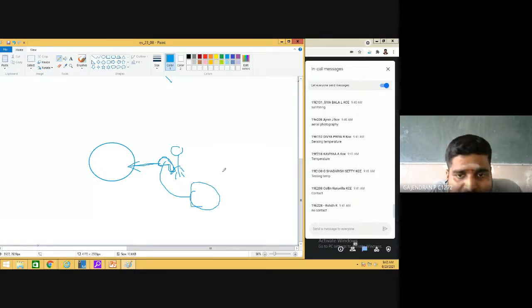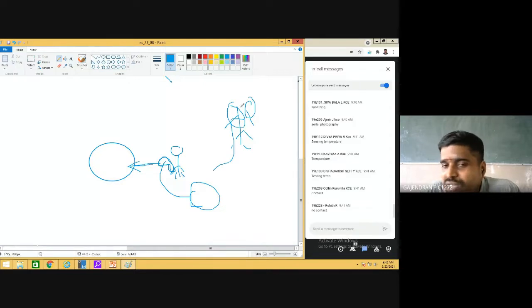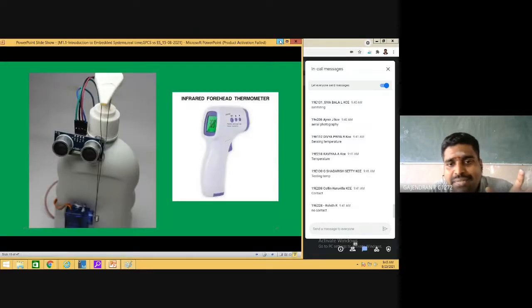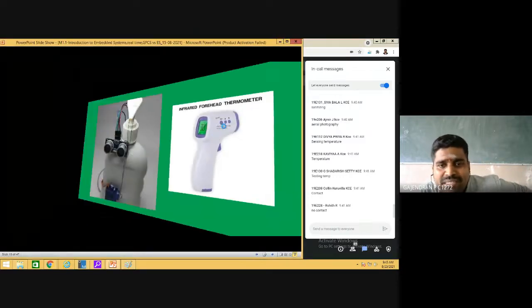In a power system, we have bigger towers. To measure the temperature in a particular area of the tower, climbing up the tower is not practical. So at that time, they will stand far away and, using the thermal gun, pass the rays and get the wave back again. Based on the wave modulation, they will sense the temperature. Okay, this and all you please study.